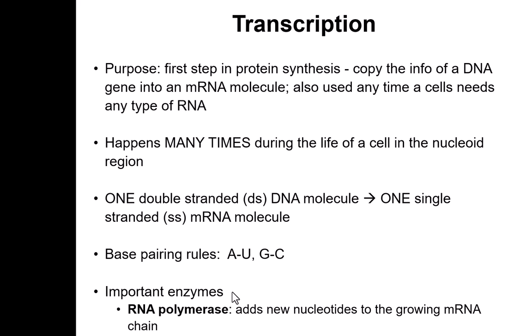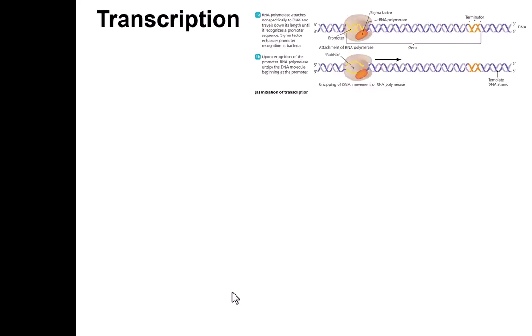So we've seen this picture here. This is in the textbook. It's showing you our double-stranded DNA molecule. In the brackets is the actual gene, and that's the information that needs to get transcribed. RNA polymerase is going to read one of those DNA strands as a template and use that to put together the messenger RNA.